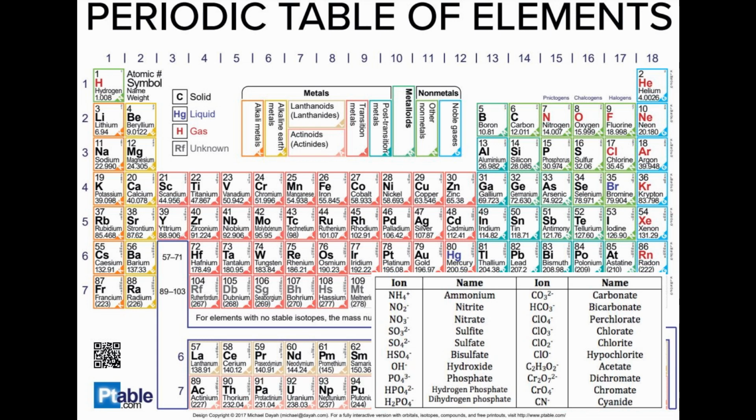Hydronitric acid. Okay, so the nitrate becomes nitric. But are you tricking me? No. But is there oxygen? No. Look at the formula for nitrate. Where is the formula? Right there. There is oxygen. So do we say hydro? No. So what's it called? Nitrate acid. There you go. Nitric acid.